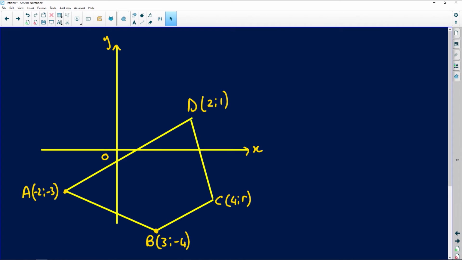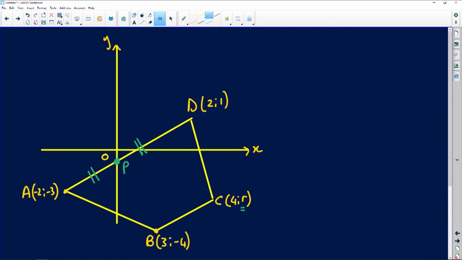Let's see. P is the midpoint of the line AD. Now P lies over here, and again I'm going to ask you to use your imagination. If that is P, this length is equal to that length. So if they ask us for those coordinates, it's the midpoint formula quite easily. Okay, so that's the information they gave us.